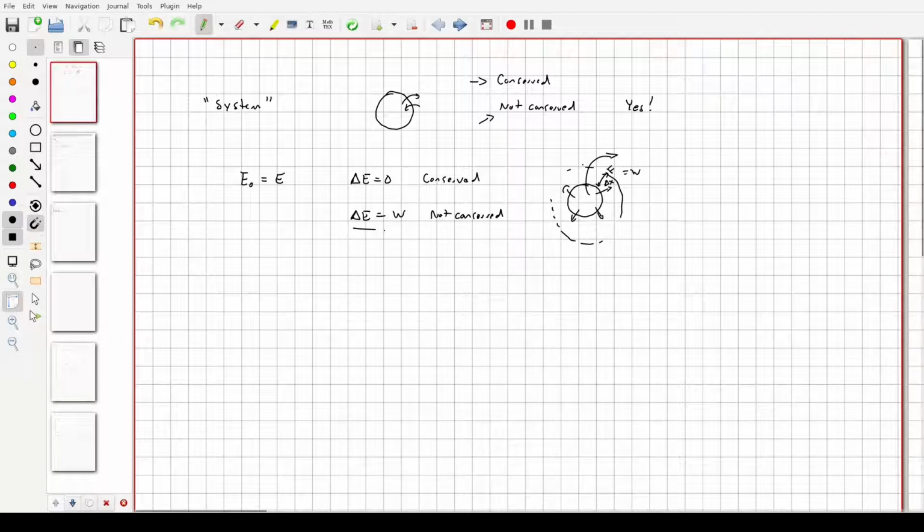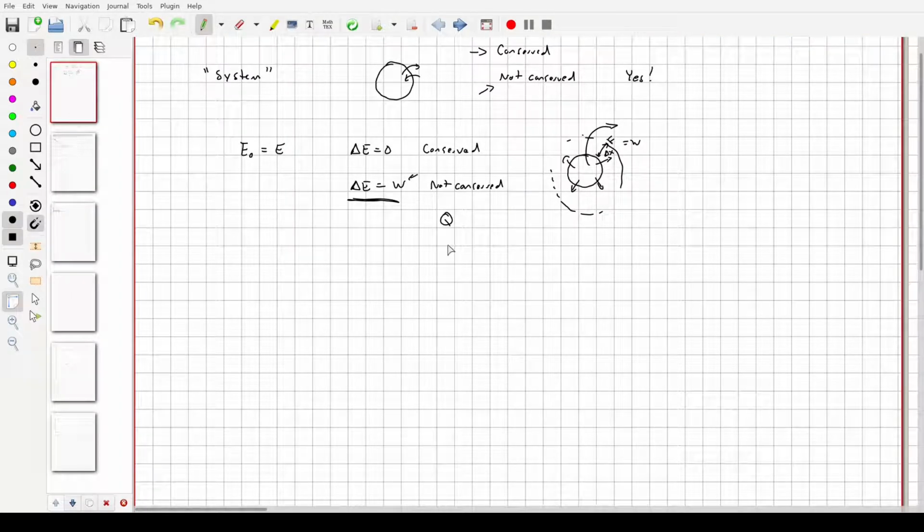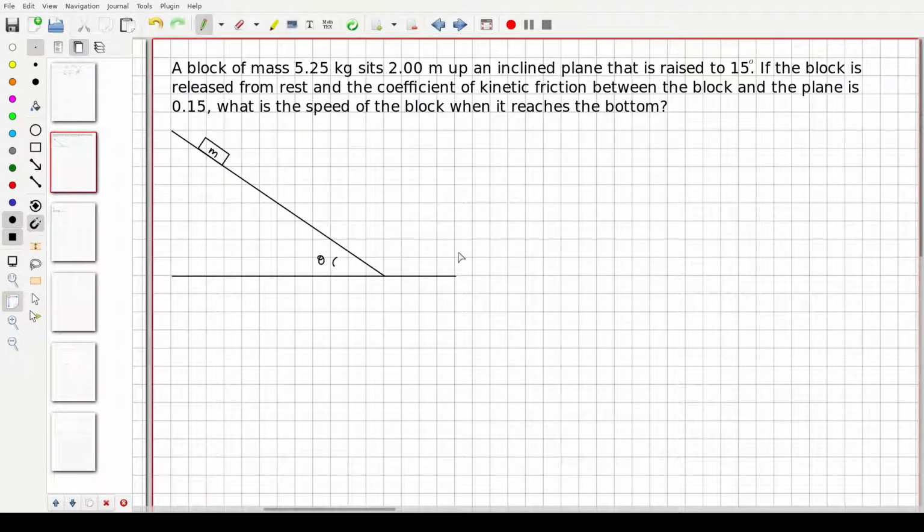Okay, so we're going to stick with definitions that look like this when it comes to situations in which energy isn't conserved. Although on the right-hand side, you may not see W, you may sometimes see Q. Q would be just a generic energy in or energy out. It could be positive, it could be negative. You never know. But like I said, in this class, we're going to be dealing with this format right here. So that said, let's work an example in which we can use energy arguments to solve our problem, but energy is not conserved. This one right here.